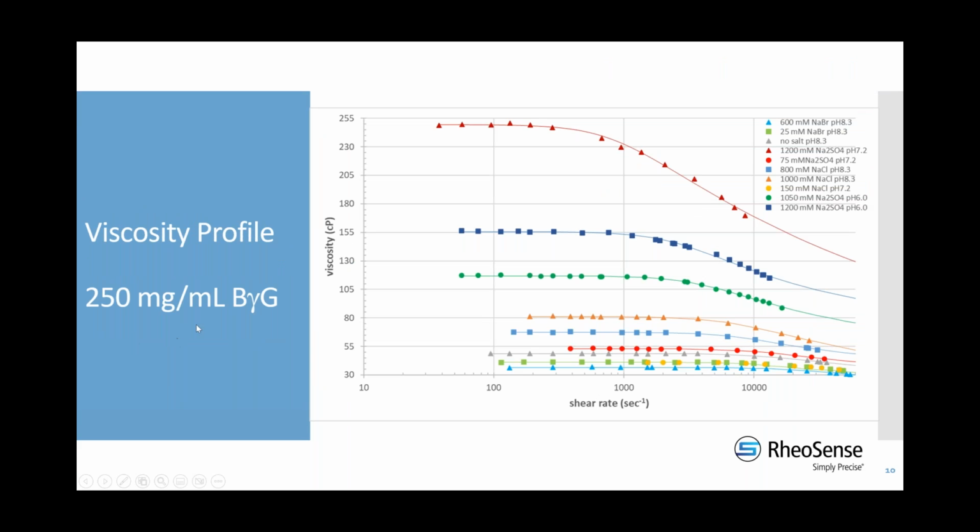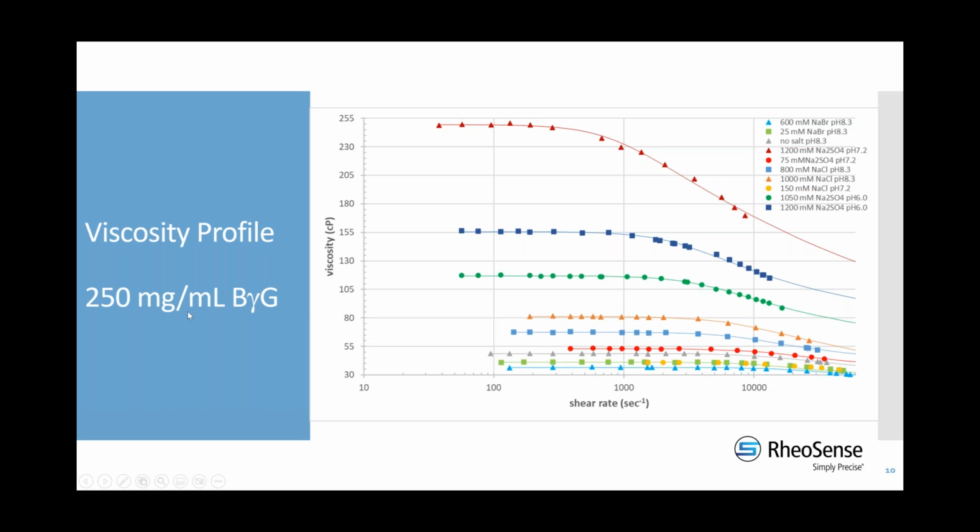And I just wanted to point out that if we take some of those data points from our previous plots, and remember I had mentioned that we were only looking at this plateau viscosity in that particular comparison, where we were looking at so many data points from the different salts and ionic strengths. If we take some of these particular formulations where we varied the salt and the level of the salt, and we actually get the full profile, by that I mean viscosity as a function of shear rate, you can see the very wide range of behavior that we get for one particular concentration of the protein.